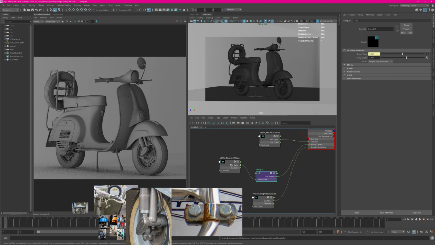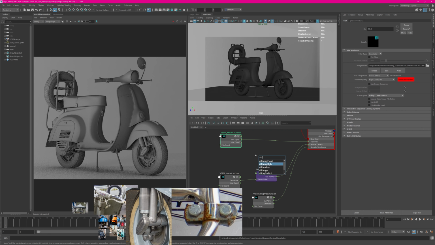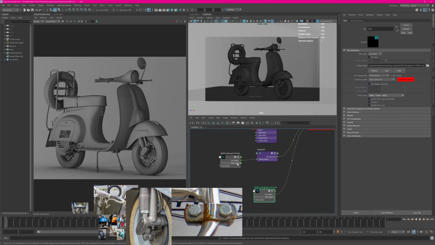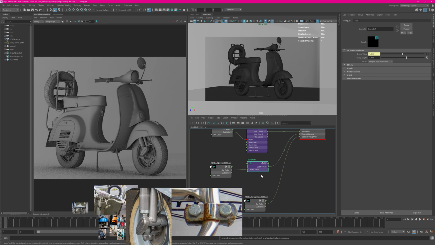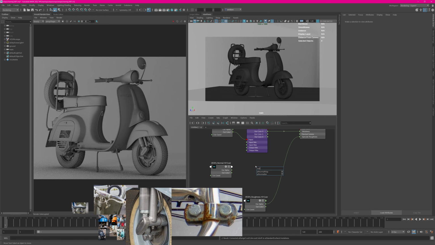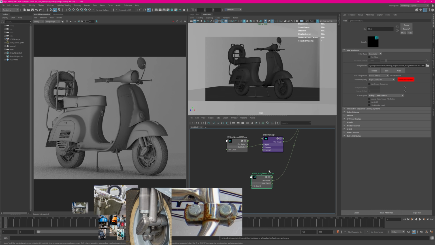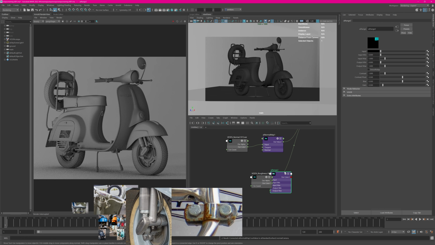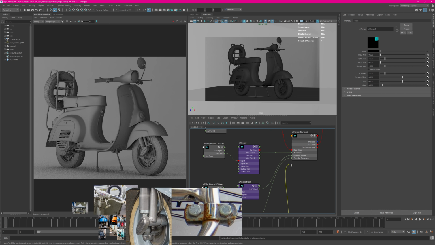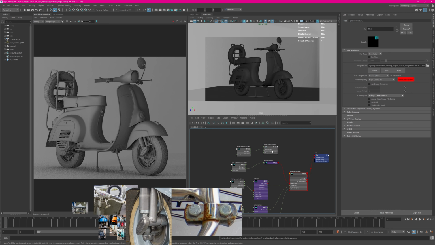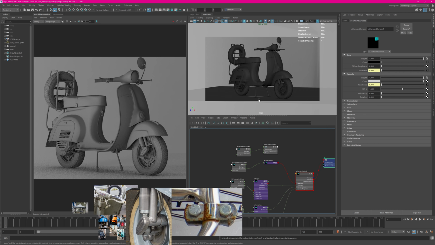Metallic is connected. I also want to create a range in between just for more control. And I want to use the out color, not the alpha map. So that is a bit more accurate, like so. And for the bump, I want to use the Arnold bump node, the Arnold normal map, which just gives me a little bit more control. So I'm just hooking that up. And the roughness as well gets an AI range. Again, the reason is just to have more flexibility to adjust materials. Also, the height map is right now connected to displacement, which you can use, but there are some issues, but we will see how this map looks.